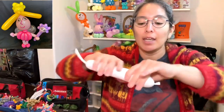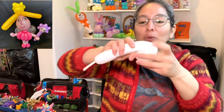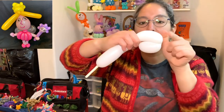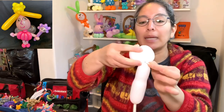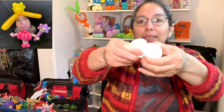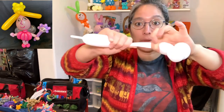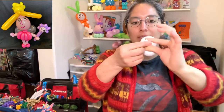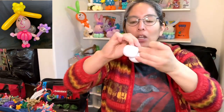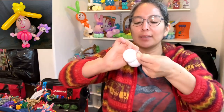Let's make the wand. For the wand, just use a balloon scrap 260. You have to make like, look, three or four finger bubble, another three or four finger bubble, and twist it together. Okay, twist it together. Lock them, and then you make a double pinch twist. Double pinch twist. Okay, now you cut the rest. I'm cutting it here. And just make sure it's all tight and locked. Secure, just in case. Twist one more time.